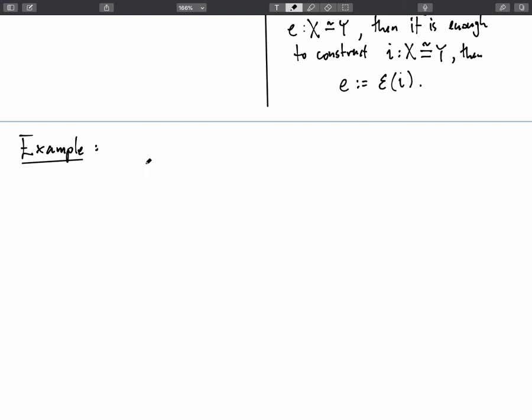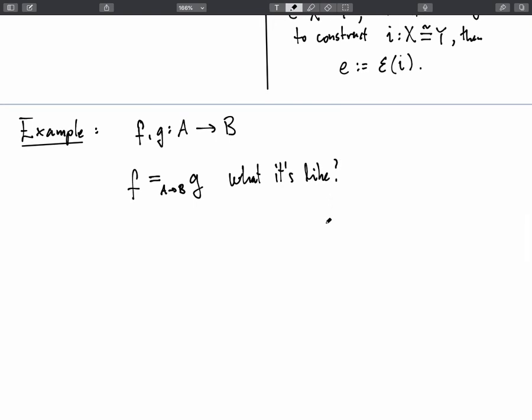What can you say about the path space? So if I have f and g, two maps from A to B, what can we say about the space of paths from f to g? When are two maps equal? Can we characterize that? This is about function extensionality, right? Recall we already spoke about function extensionality, which allowed us to say something about it.